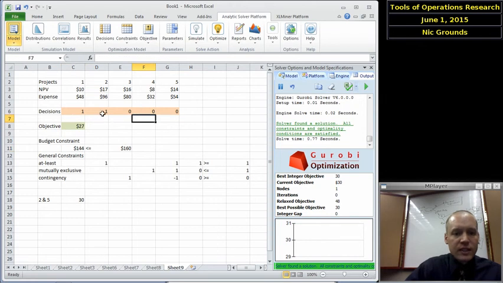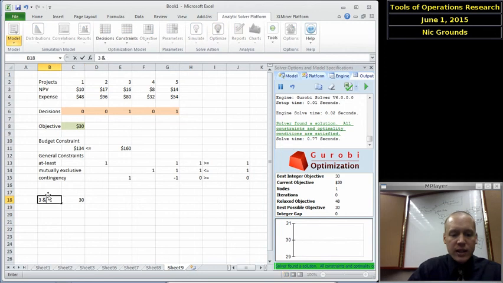So we see, obviously, it was better to do 3 and 5 than just 1 and 2 because the objective is lower. However, maybe we could have done 2 and 3, because again, we can do project 3 without 5. And in that case, we again violate the budget. So we can't do 2 and 3. So let's imagine then maybe we would do 2 and 4. Well, that's lower than our budget, but not a better objective. So obviously, it had the right idea by doing 2 and 5 to meet all the constraints. Okay, I'm sorry, 3 and 5.